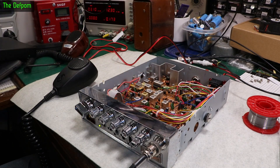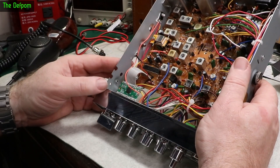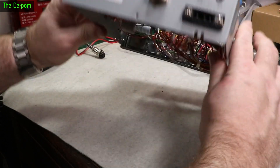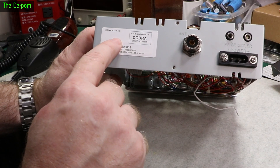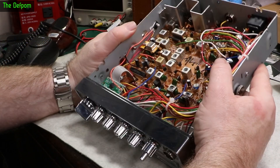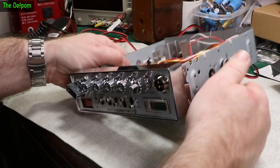Now I need to go to the other room and realign everything — that takes a while. I've gone through and done the alignment on it. It's all working fine, working quite well. The basic alignment is relatively straightforward on these. A lot won't need to be touched because it's a brand new radio, so it should be good from factory. Receiver ones need tweaking, transmitter ones need tweaking, VCO needs tweaking, 10.24 needs tweaking. Interestingly, this radio is a remanufactured one I think, because it's got an over-labeled serial number — I can just see under here it says June 2019. So this radio is actually five years old even though it's new. It looks brand new so I don't think it has any issues — I just find it interesting. I've done the AMC adjustment and all that sort of stuff. Yeah, it's working fine, so I can put this thing back together.